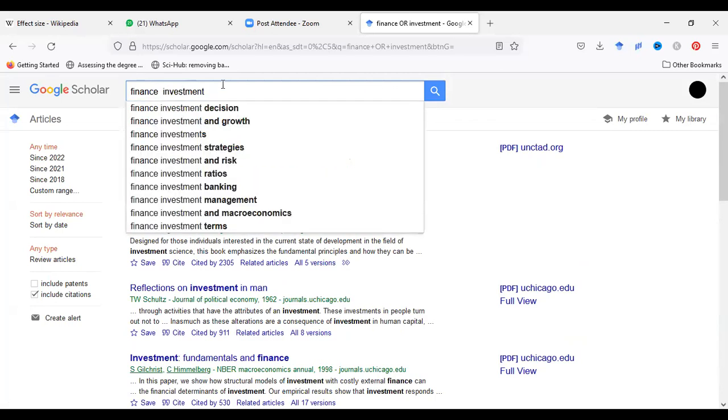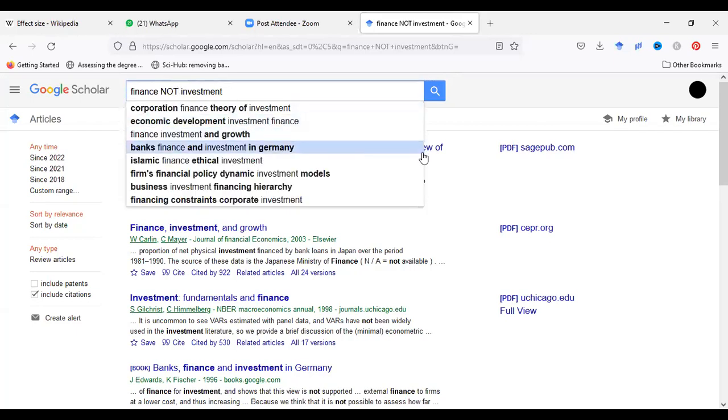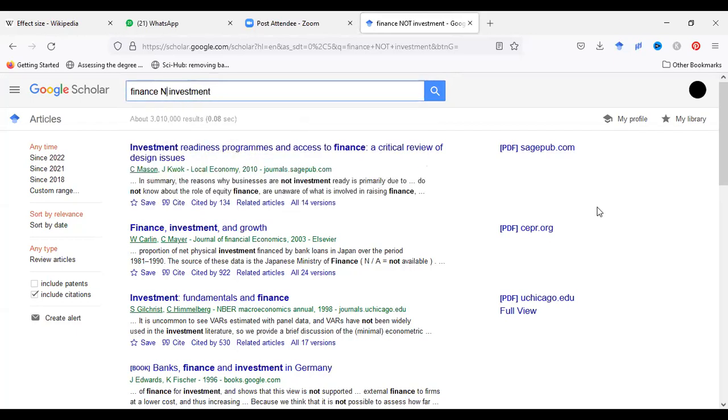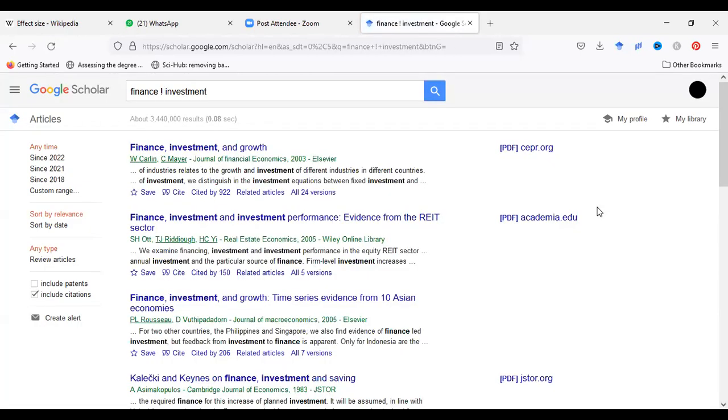That's using or. You can use not, in which case you just want finance, but not investment. Now, of course, some search engines may not behave well with the use of not, in this way. So that will depend. For example, this one violates that. Even the use of the exclamation mark is violated here. So let's pick another example.